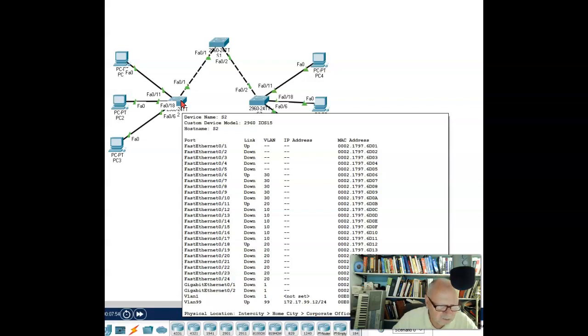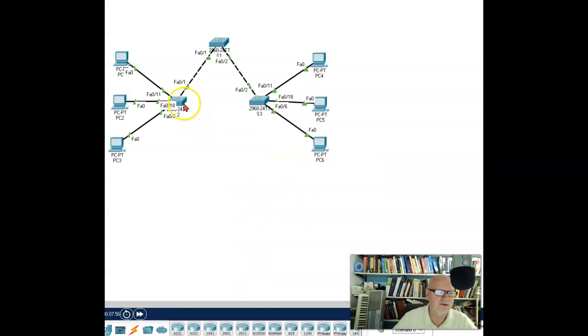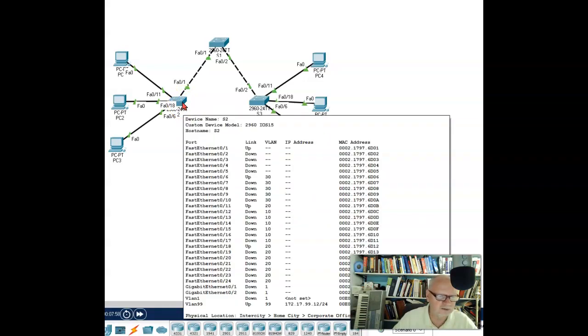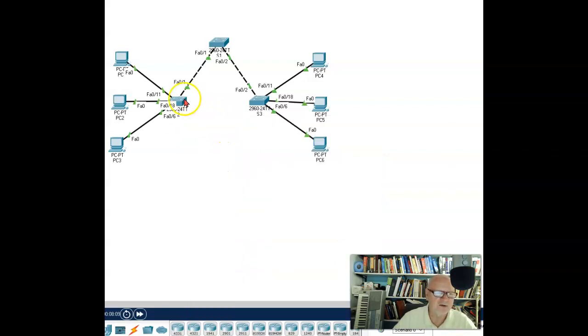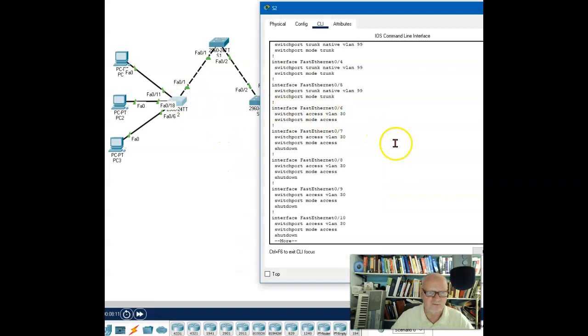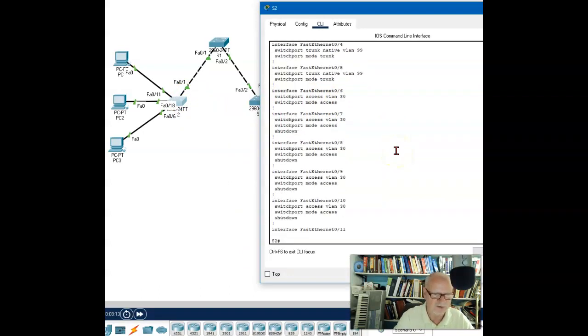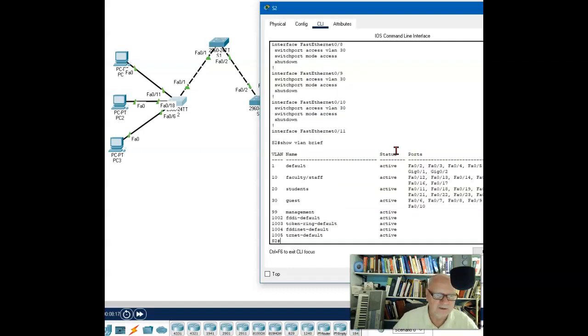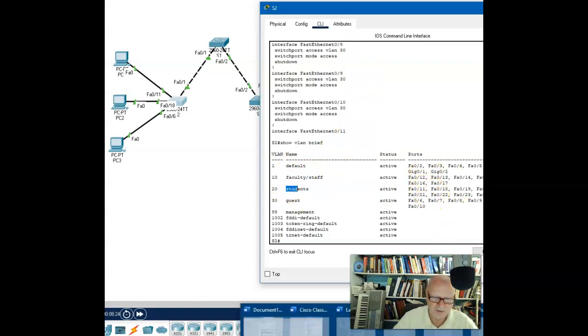Actually, that one doesn't look quite right there. And I can't point to it because it makes this go away when I move it. So anyway, I'll be checking that all the VLANs are on the right ports and that they're all there. I can't see the VLAN names here, so in order to see the VLAN names, I'll go in here and do a show vlan brief. And now I can see the names of those VLANs, that they are correct. I can also see the port numbers from here.